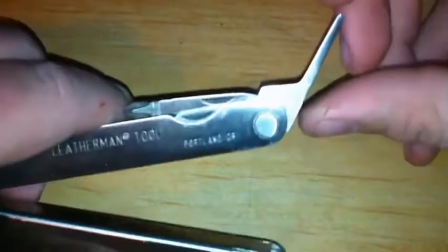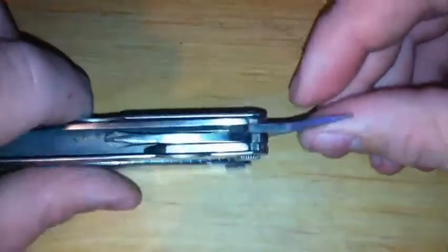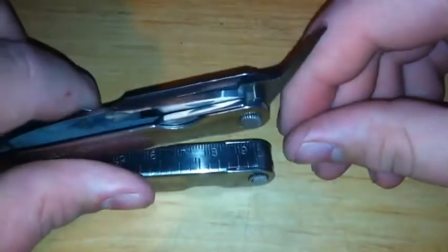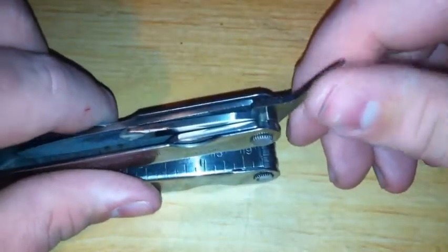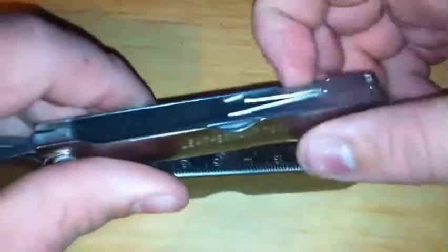For me, at least. Next, you've got what I think is a 3mm flathead screwdriver. Not all that useful, really. I used it to clean out from under my fingernails, and in that role, it excelled. It worked. It's not what your tools are meant for, it's what you use them for.